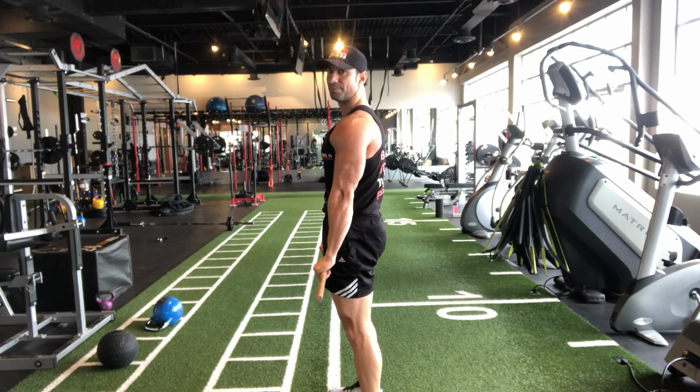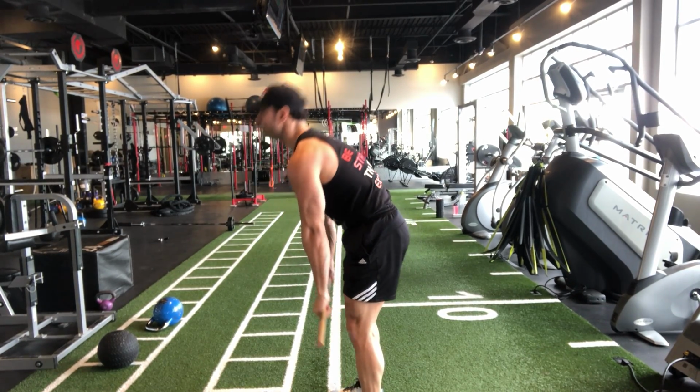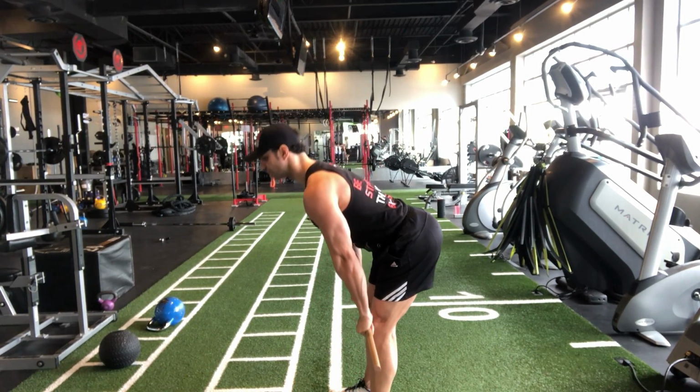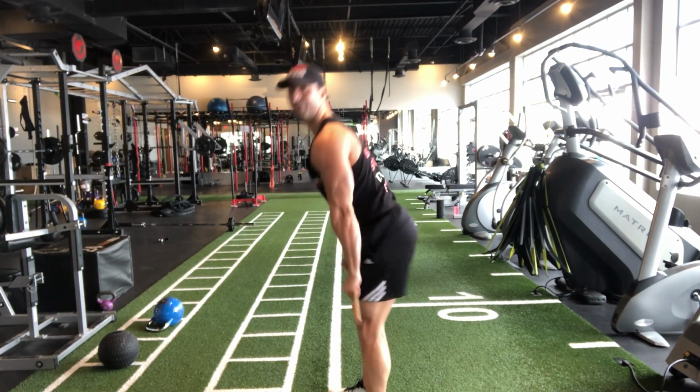This is an improper hip hinge. My back is bending forward or I'm raising with my head. Always remember, knees bent, pelvis out as far as possible. Pause, smile to camera, and then clench forward.